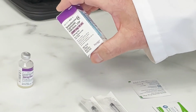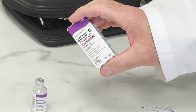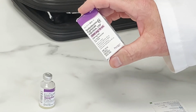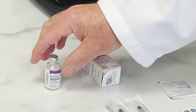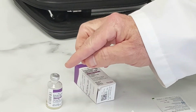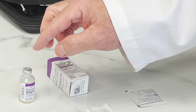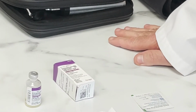This box may be different for your order of testosterone. It will be exactly the same medication, but don't be alarmed if the color is different. It will differ based on the drug manufacturer that the pharmacy has sent to you. And this is a vial that's already been opened. When you receive your medication, this vial will come with a plastic cap that is a pharmaceutical seal. Once you receive this, you can just pull the plastic cap off.